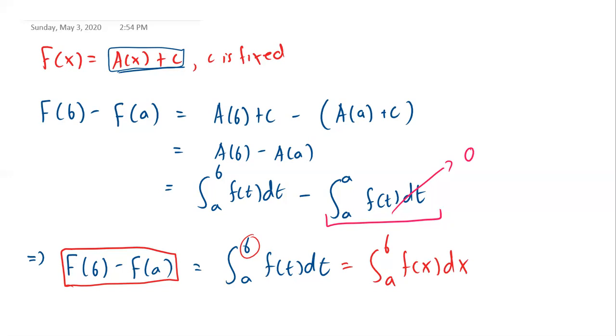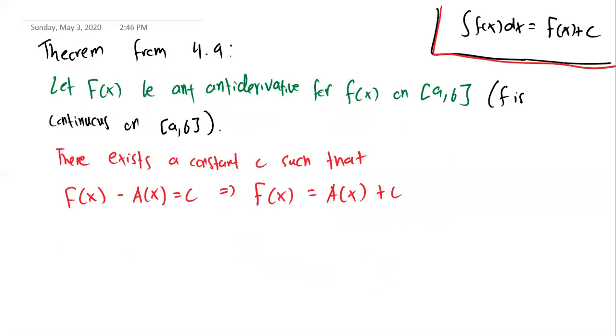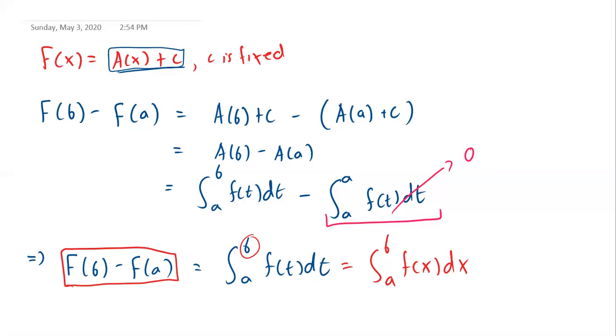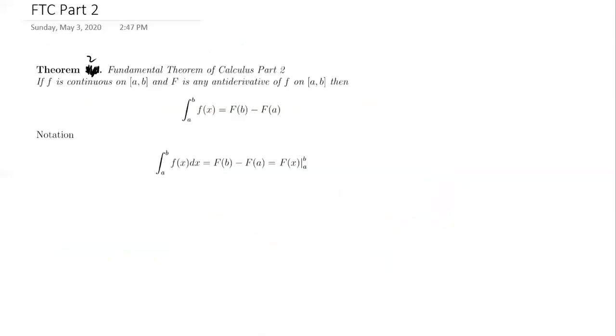And you saw, I basically went through all the derivation. All I used was theorem 4.9 and the fact that the area function is an antiderivative of f, and we get this really nice result. And that's the fundamental theorem of calculus, part 2. If f is continuous on [a, b], and big F is any antiderivative of little f on [a, b], how do we find the net area bounded by f and the x-axis, which is the same thing as the definite integral from a to b? Just evaluate the antiderivative at the endpoints and subtract.